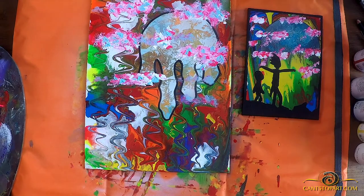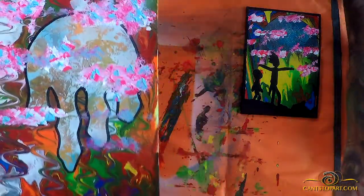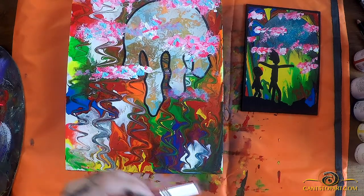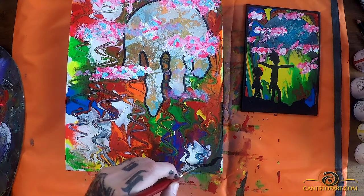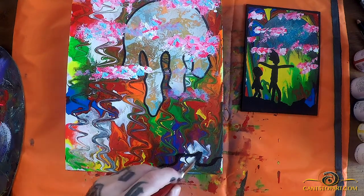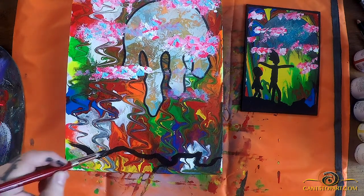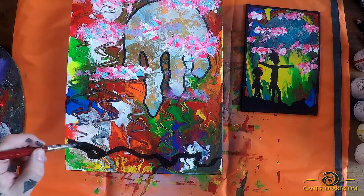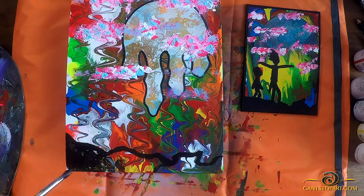So I'm going to load up the brush, spin in the paint, try to get some of that off, and let's pick this up with a piece of tape underneath. And then this way, I don't have to worry about painting against the tarp, right? So let's come down here, and I'm using the other one as a reference, right? Doesn't have to be perfect. And I'm just laying the line. We'll fill it in a second. Maybe something like this. It comes up in here. There we go. Now we can come back in and paint this in before we paint the characters in.